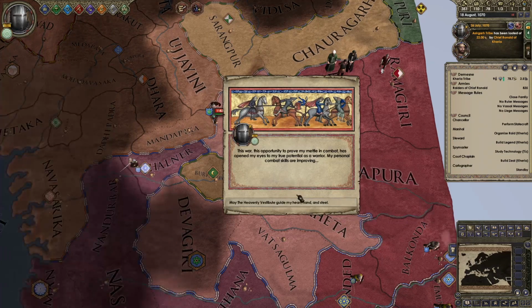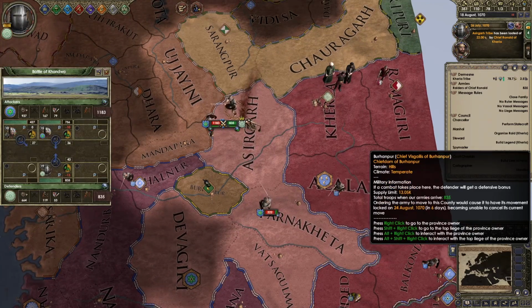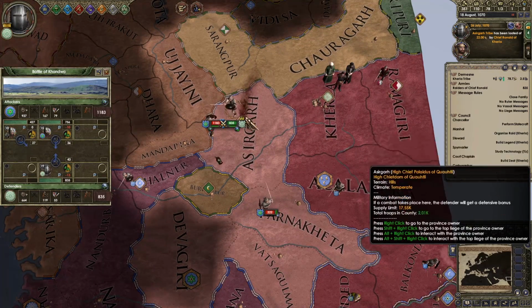Fucking hell, I honestly thought, again... May the heavenly vestibule guide my heart, hand, and steel. I honestly thought we were about to die then. This war, the opportunity to prove my mettle in combat, has opened my eyes to my true potential as a warrior. Hopefully we can kick out Craven with this.